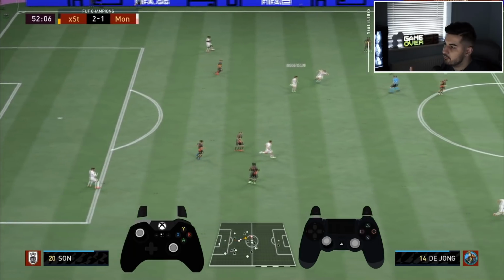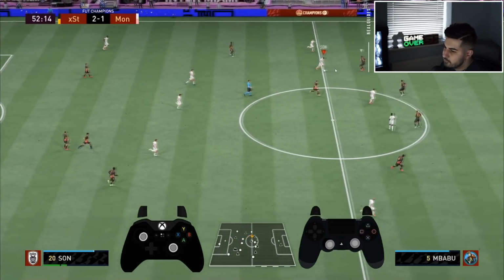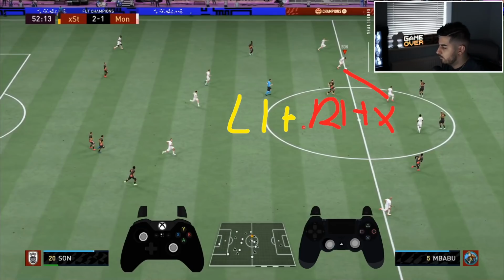The problem is that everyone's just smashing driven passes left, right, and center. Now, if you use a driven pass here, there's no need. See, a regular pass is just enough. Now, what a lot of people are doing is, for example, here, they'll use a driven pass, which is, let's say, R1 plus X. But did you know you can actually press L1 plus R1 plus X, which makes it a 1-2 driven pass.